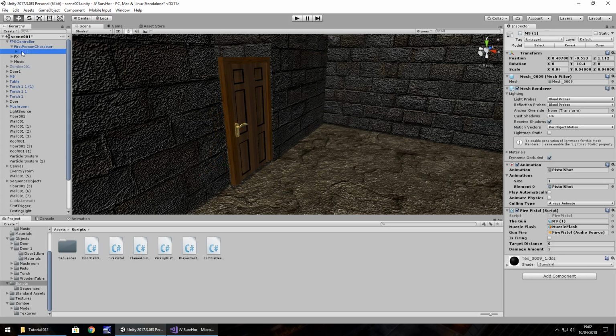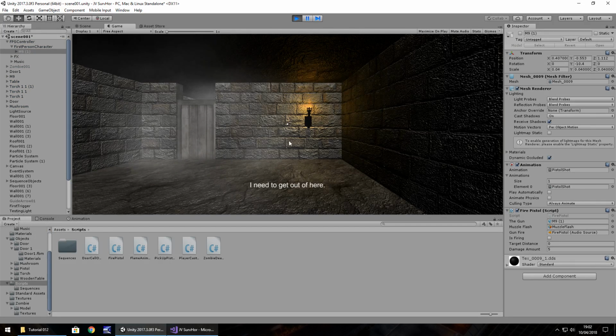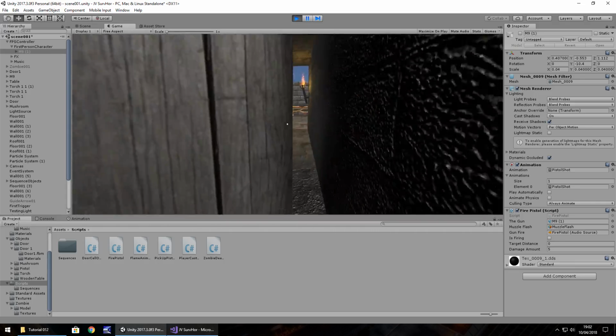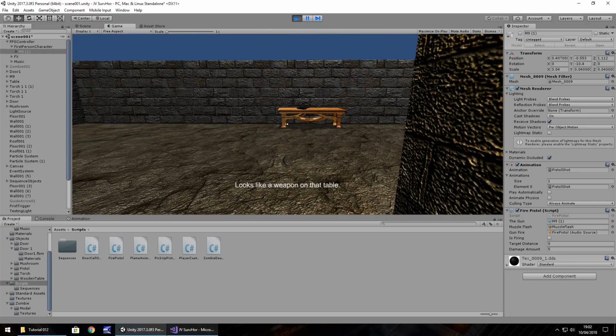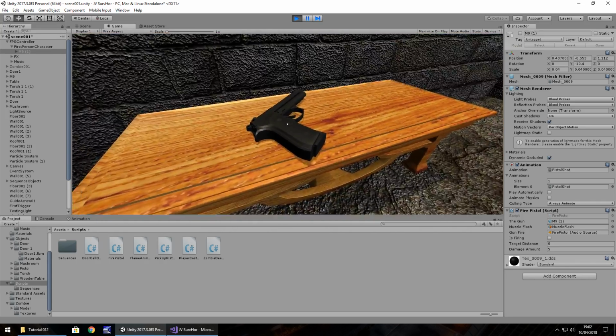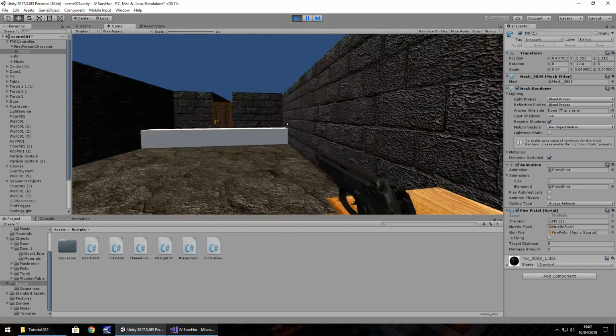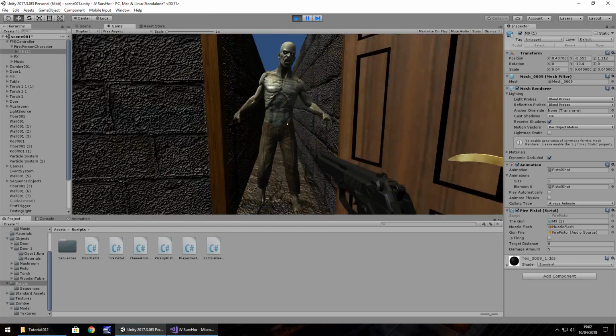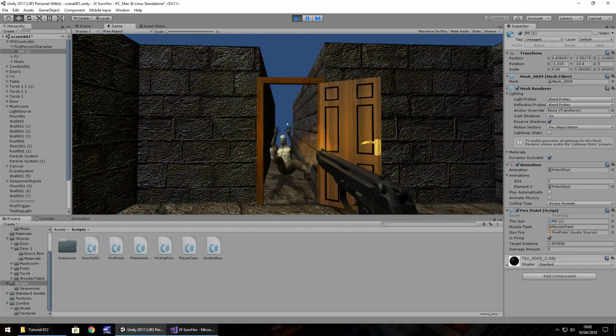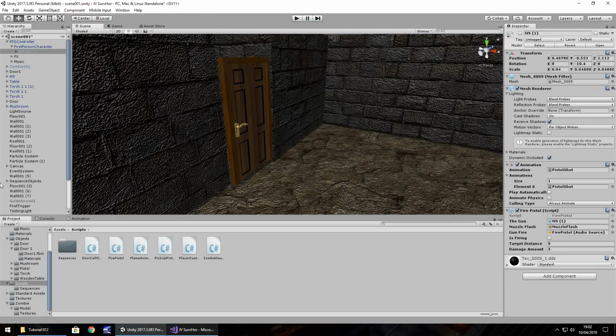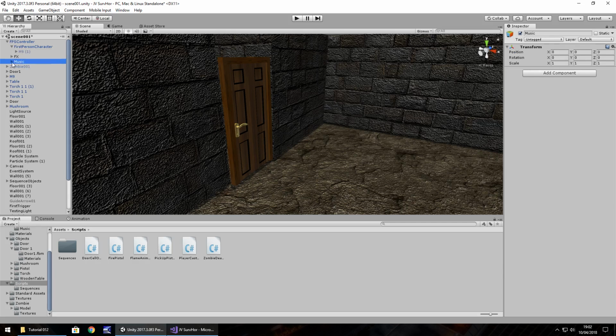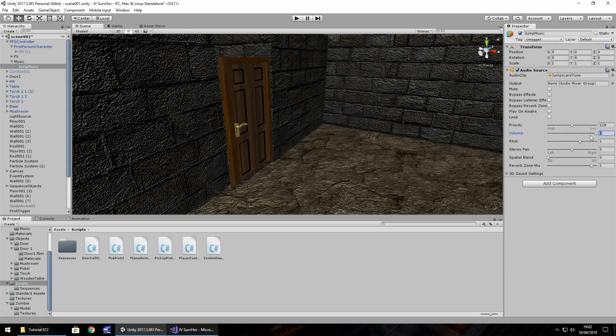So hopefully, if we go on the M9, we have the fire pistol, we have the target distance up here, the damage amount up here. So everything should work as intended. Hopefully anyway. So if you remember, we go through here, pick up the weapon that's over there. If I can actually get my aim correct. And then if we head here, and there we go. So that music is way, way, way too loud. I think I meant to change it at some point, but I think I do need to turn that down a bit. I realize it's a jump scare, but it's making me jump every time. So I'm going to put it as 0.3 for now.